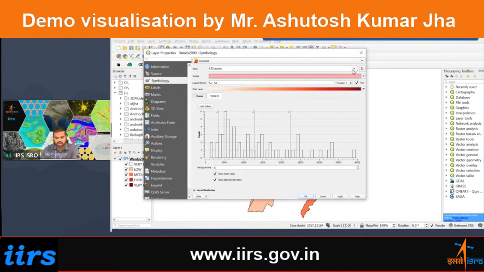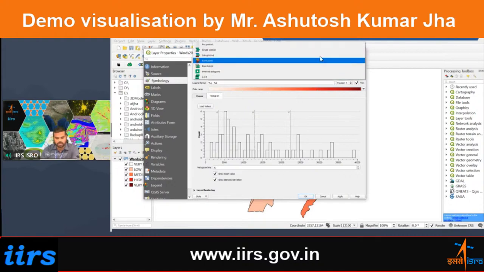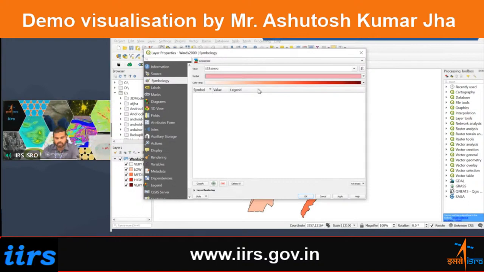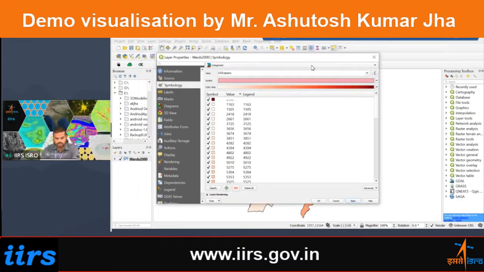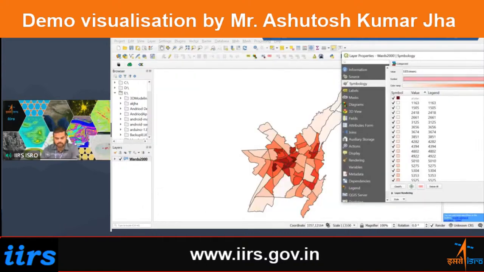Another one is that you can directly go in and apply classification algorithms. One way is that you simply take the values, like in this case where the values are available to us, and the color ramp will be applied. As we can see, in this case all these values are quite unique.